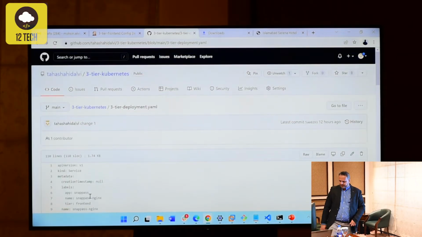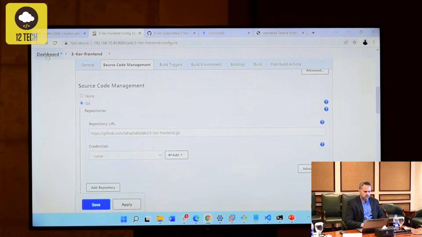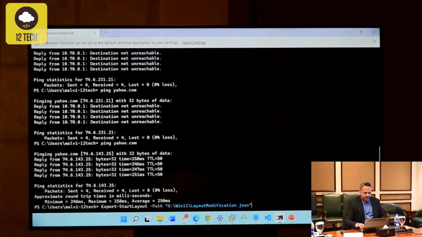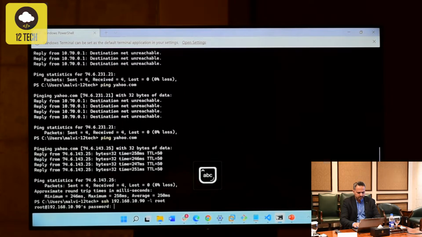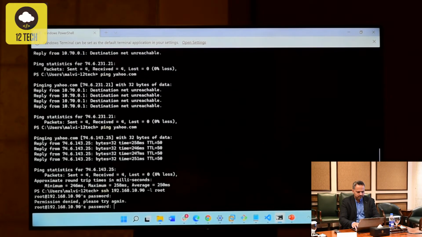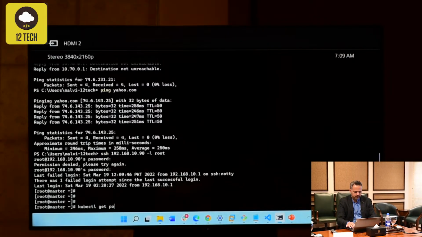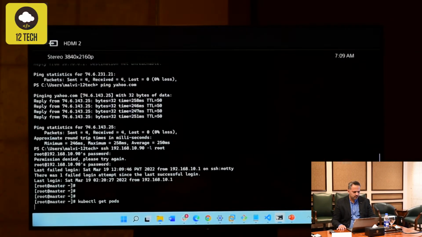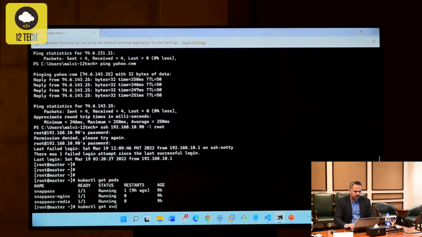Okay, so let me connect to the Kubernetes cluster. Okay, so 3 pods are running. Let me remove all these pods.